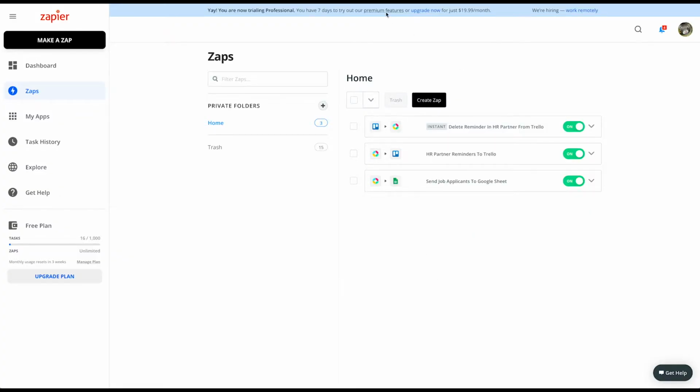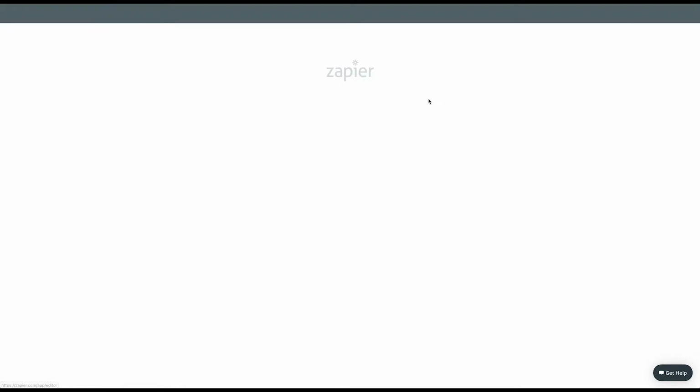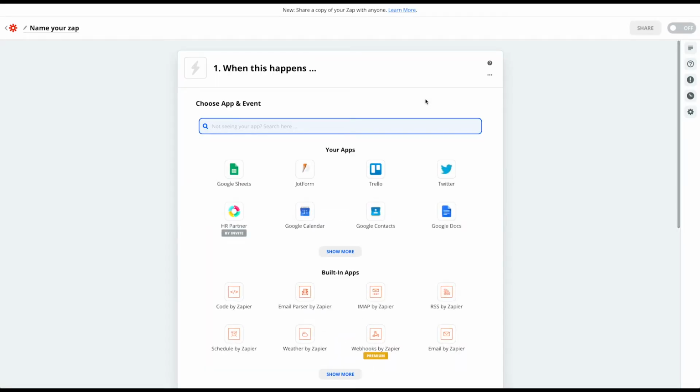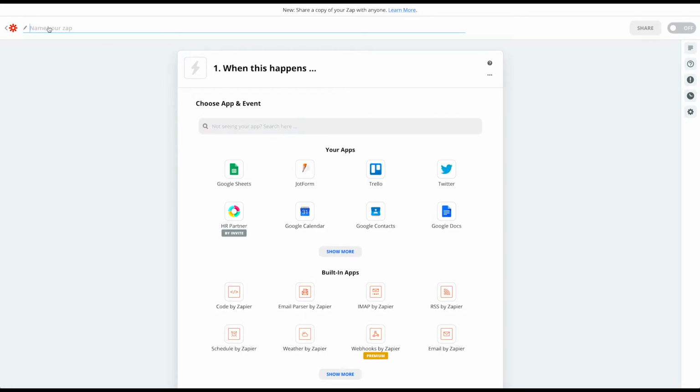So just a word of warning before we go ahead, this app we're creating here is going to be far more complex than some of the other ones that I've shown you to date. But don't be daunted, let's jump straight in and create one, and we'll walk you through it, and hopefully it'll all make sense. So before we go too far ahead, let's just actually give the Zap a name first. That's something I keep forgetting to do, is actually naming my Zaps. So let's go up the top here and give it a meaningful name first.